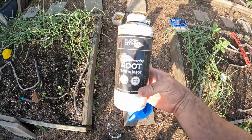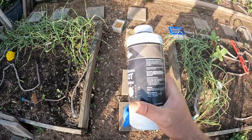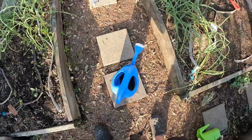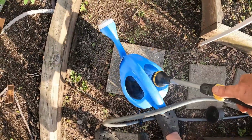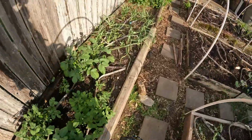All right, you've seen me use this before and I believe in it. It's the organic super micro root stimulator from Bloom City. Loaded with microbes. I think you need a teaspoon per gallon. This is a 2-gallon little jug. 1, 2. Okay, we don't need a whole bunch. Just gonna give it a little jump start. Super micro root stimulator. Let's go ahead and add a little bit.